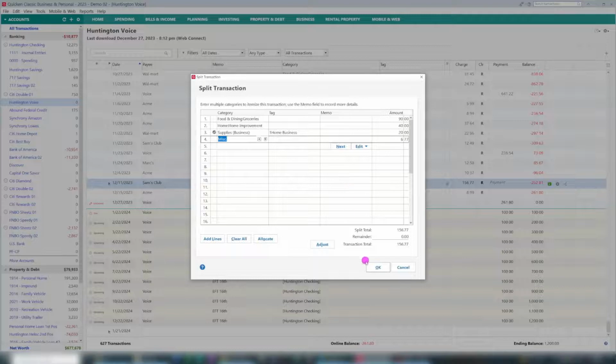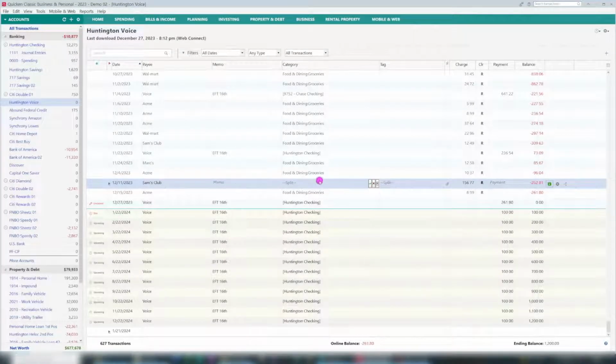and click OK. Now notice how when you hover over that split transaction, that little category box pops up, so you can see all the items you just put in that transaction. And in a future video, I will show you how to create your own categories. That way it can be set up how you want it and what categories you want in there. So that's how you create a split transaction.